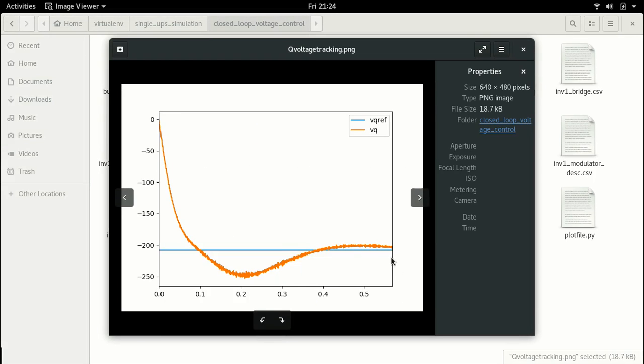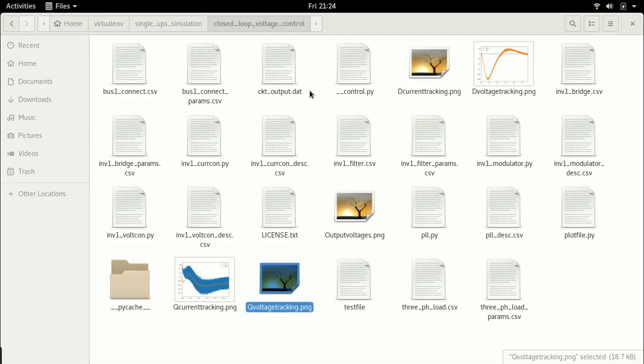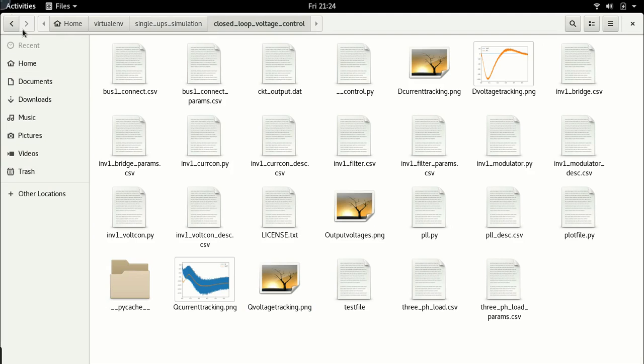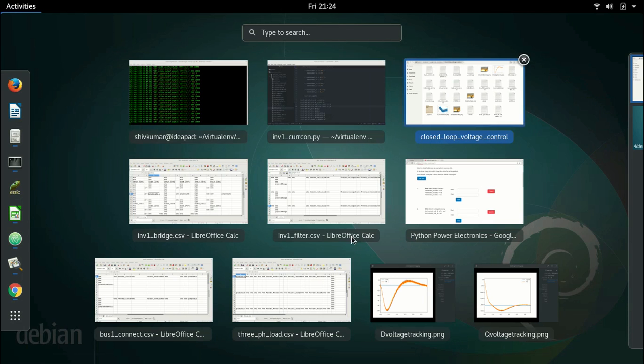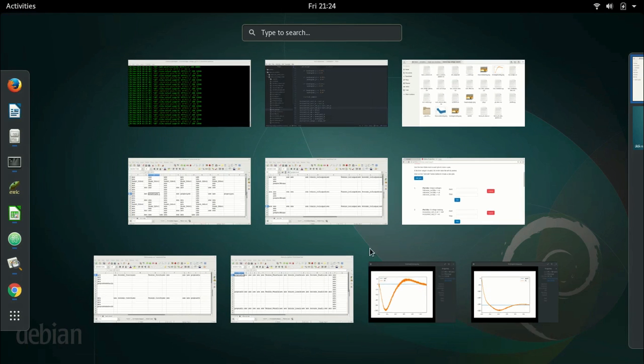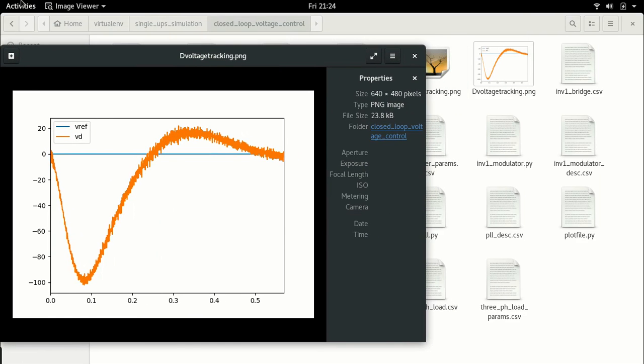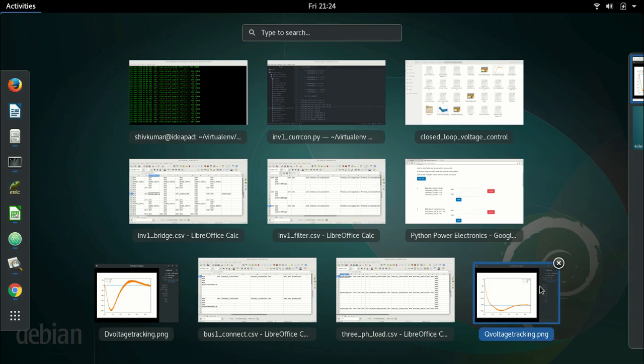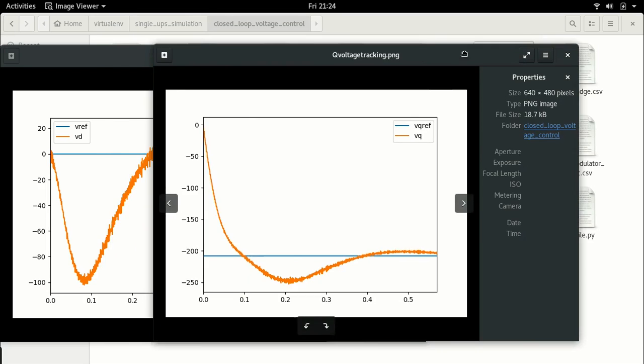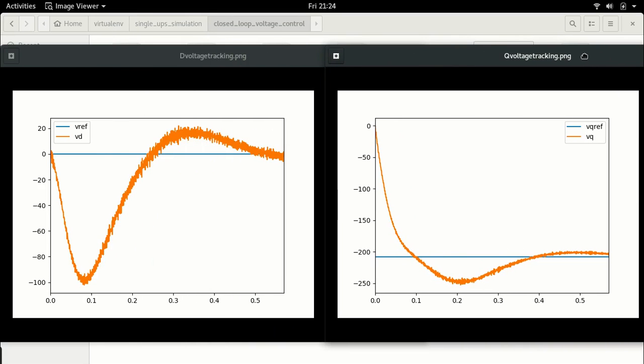This is something that you can do on your own as an exercise. You can just let this run. All you have to do is let this run for probably an hour or so, because I let it run for half an hour, and this is how far it got. So probably it needs one hour. As this goes on, this will become like a snake. It's going to wind around this reference, and the same goes here. And when that happens, your output voltage is going to be perfectly tracking.